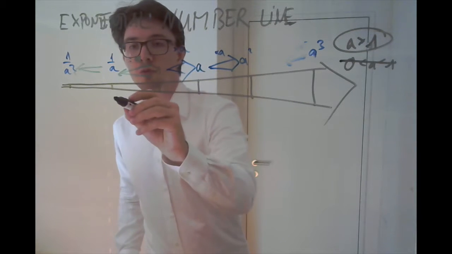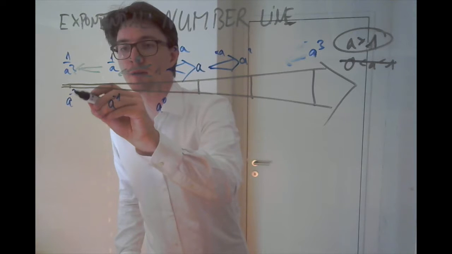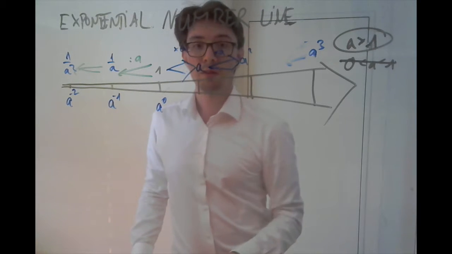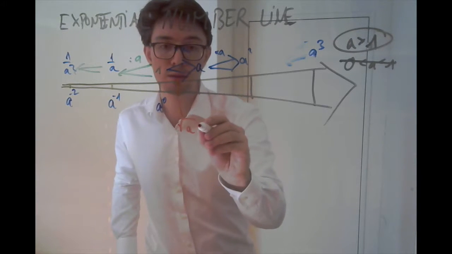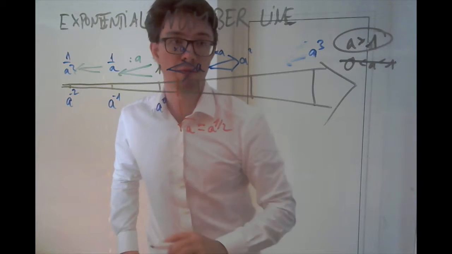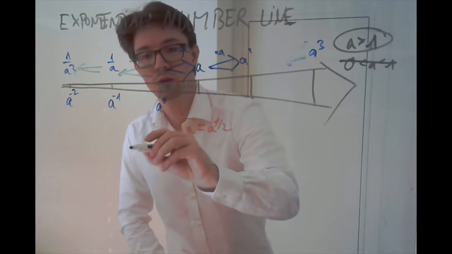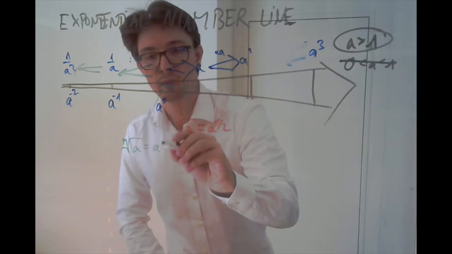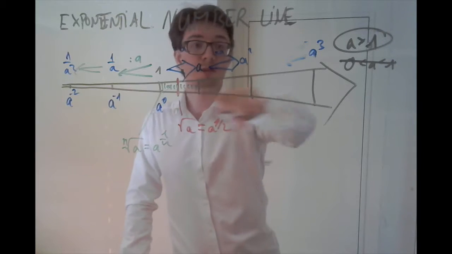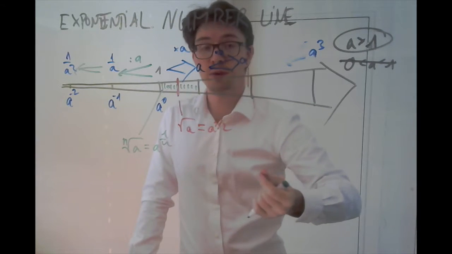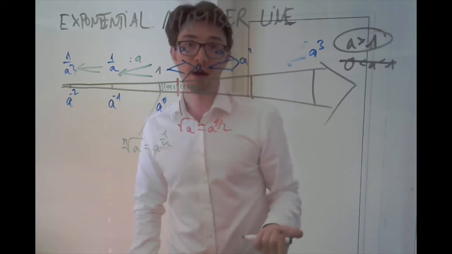And of course, notation-wise, this would then most naturally be written a to the minus 1, like this, a to the 0, a to the minus 2. And all the things that we found out about, for example, square roots, so the midpoint, that would be still the same. Square root of a, that is a to the 1/2. And any other subdivision would give us the nth root of a, which we can write as a to the 1 over n. And so we can fill all the values in between. By a limit argument, we also find any irrational exponent values. So a to the pi, for example.